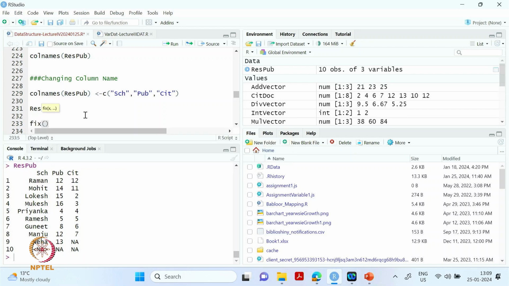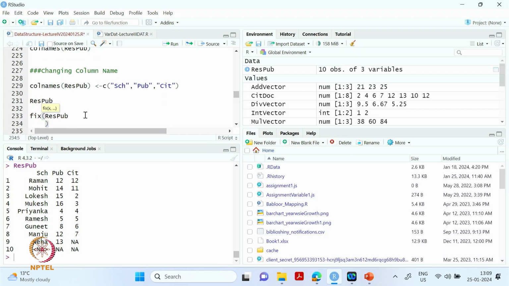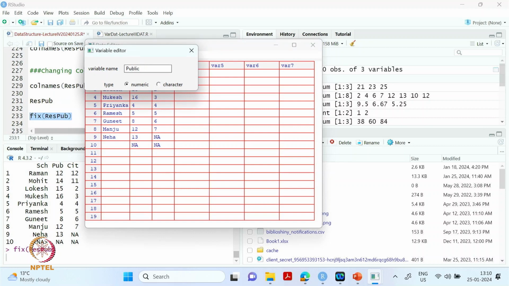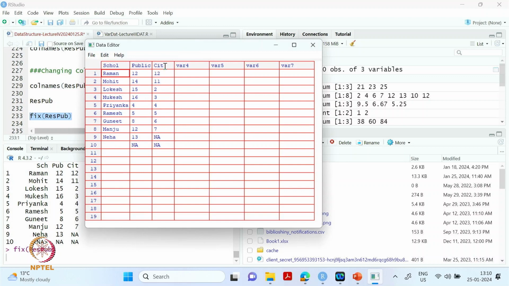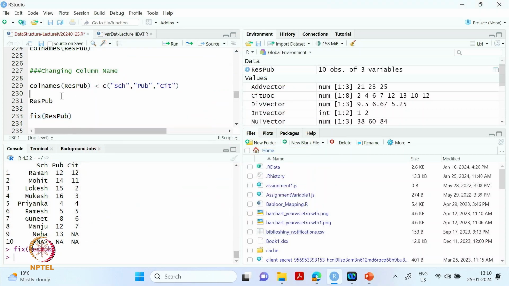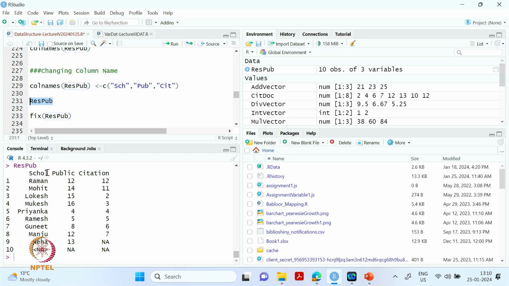Say for example, if I do this, if I run it here and I want to change it as ch1, okay, and if I close it, and now if I run it again, okay, so this fix function is very helpful, and always use this whenever you want to change any column names or any value in the particular data set.